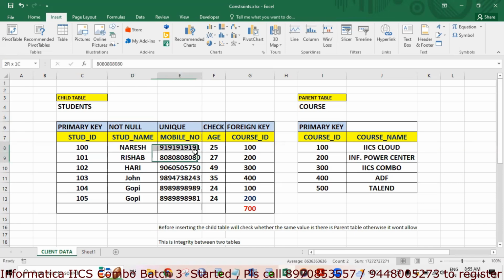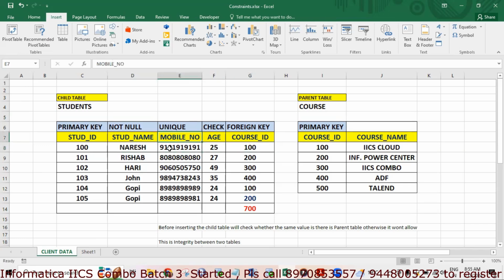Not null means you have to give some name. If someone comes and says, sir, I don't want to give my name, you take my data, that is not allowed. You have to tell your name. While filling some form online, they will be asking all this: you put your name, you give your mobile number, you give your email ID. Unless you give it, it will not go to the next page. That means they are using the constraint there, right?